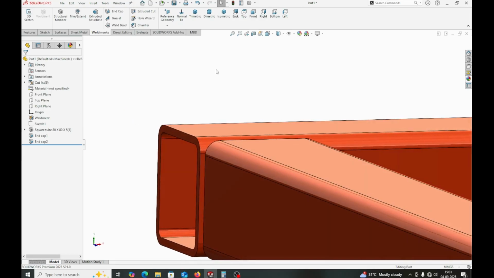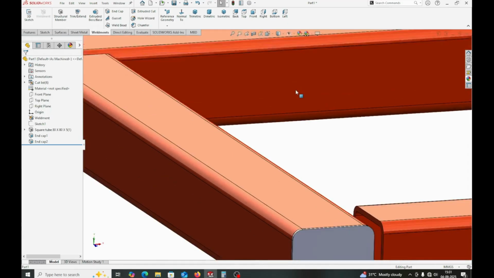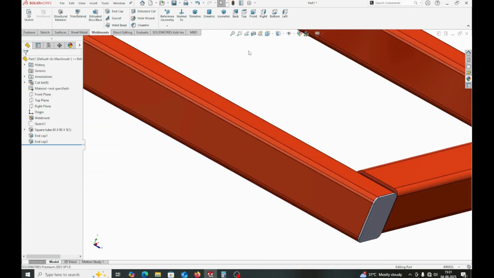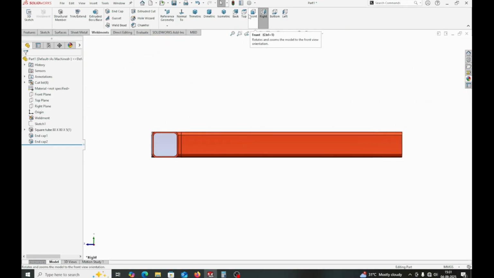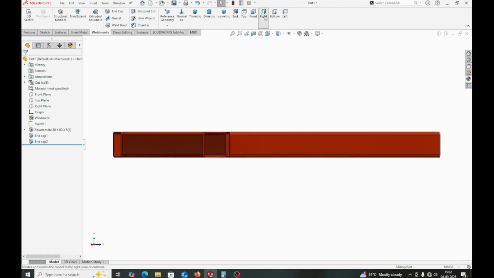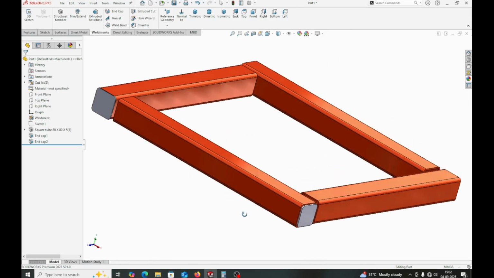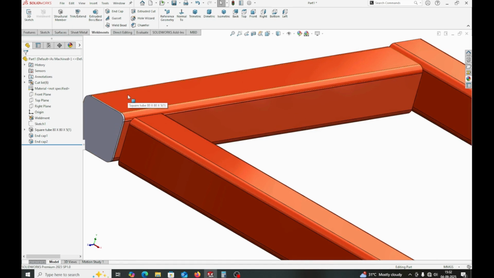Offset value 0 means the outer wall of the pipe. Suppose I take the left view. It means the outer wall is matching with the pipe surface. Edit it.